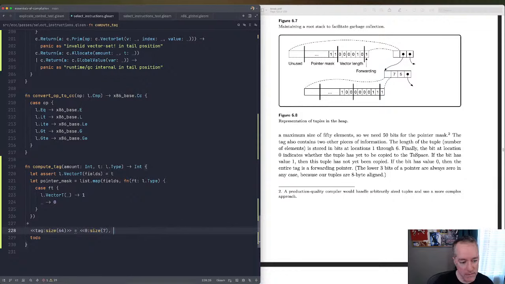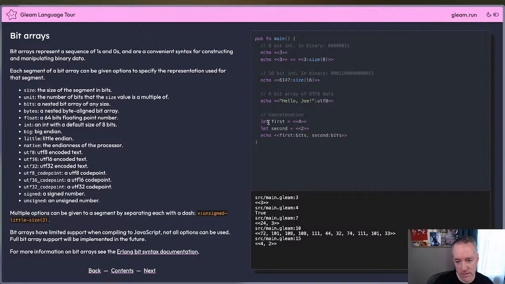And then we have the mask, which is going to be size 50, and then we have the amount, a size 6, and then we have 0, right? That's what I ultimately want to get. And then we return tag. And I don't know that I constructed that correctly.